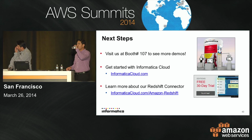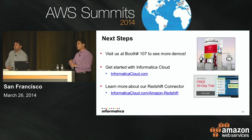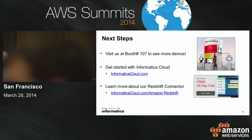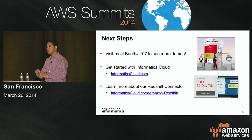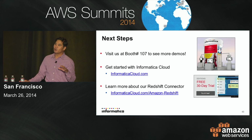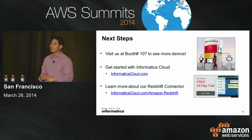I wanted to know where the credentials for the database are stored in the cloud version. The credentials are actually stored inside of Informatica Cloud by default. However, we do have a capability if you want to store all credentials outside, and it'll store them locally in a prepackaged database sitting next to the agent. So it doesn't have to be stored in the cloud if you don't want to. And everything is, of course, stored encrypted, so nothing's in plain text.